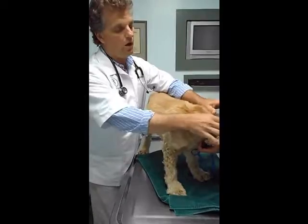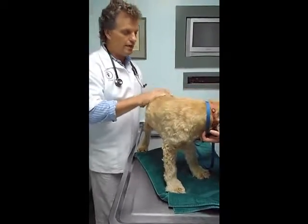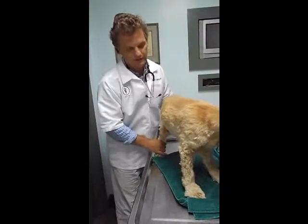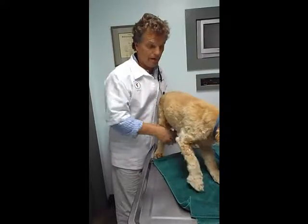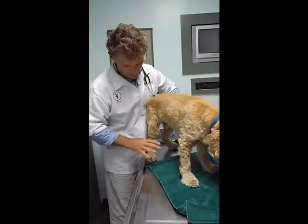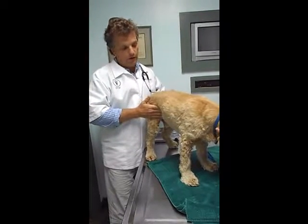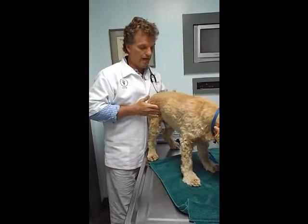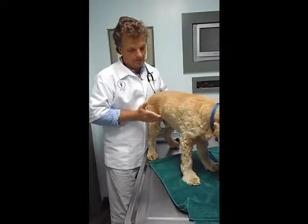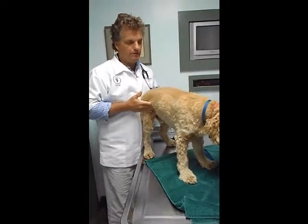His coat looks really good — no hair loss, smooth and glossy. If I push back his hair, I don't find any fleas or irritation. Of course, you always look under their tails to make sure everything is normal back there and palpate all his other parts. I flex and extend all his joints to make sure he's not lame or limping. I also look at his toes and toenails — make sure he doesn't have any growths, and they're good length. Long toenails can lead to lameness and disfigurement of their ankle and joints. Palpating his abdomen, I don't feel any masses. Sometimes you'll feel a big spleen, a bladder problem, or a big kidney. His right kidney, left kidney, back of his liver, and spleen are all normal, and his bladder is normal as well.